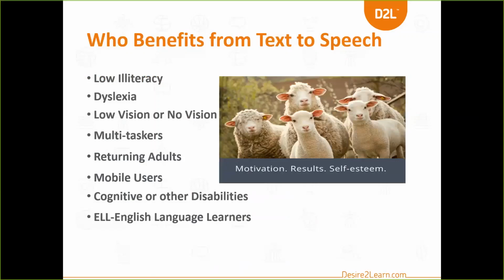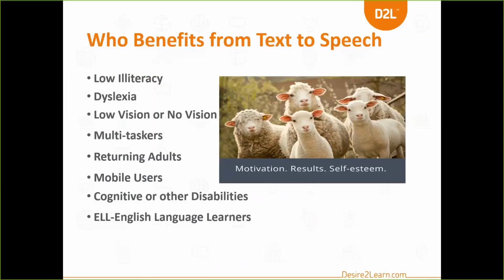multitaskers love this. Your type A students, so even though I talk about it being low literacy, what we've actually found is students who are type A's, read really well, interact, they're able to multitask and they're able to finish their work quickly by being able to listen to content and being able to interact with other things at the same time.